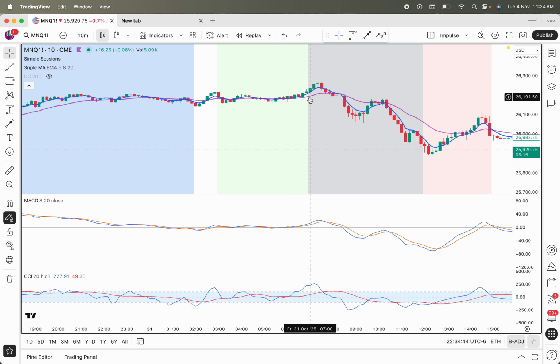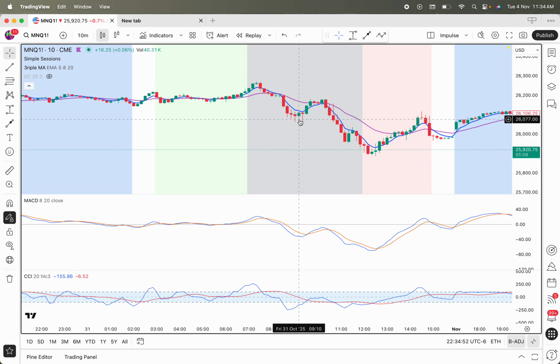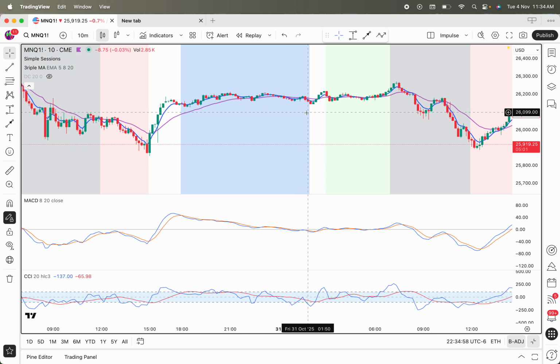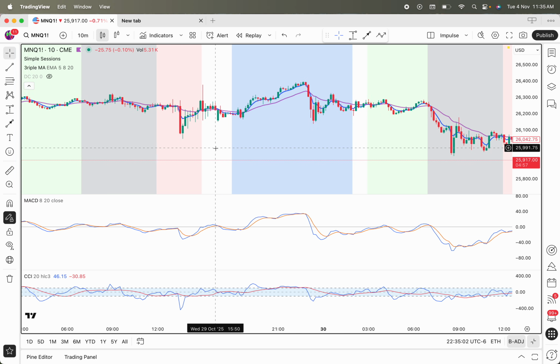Now, the strategy. We have a 5 and a 20 EMA. I've actually borrowed this concept from Richard Donchian. It's just a good old, favourite, fairly easy strategy. If the 5's above the 20, go long. If the 5's below the 20, go short. That's kind of it. However, you can get yourself into a little bit of trouble just by doing that.